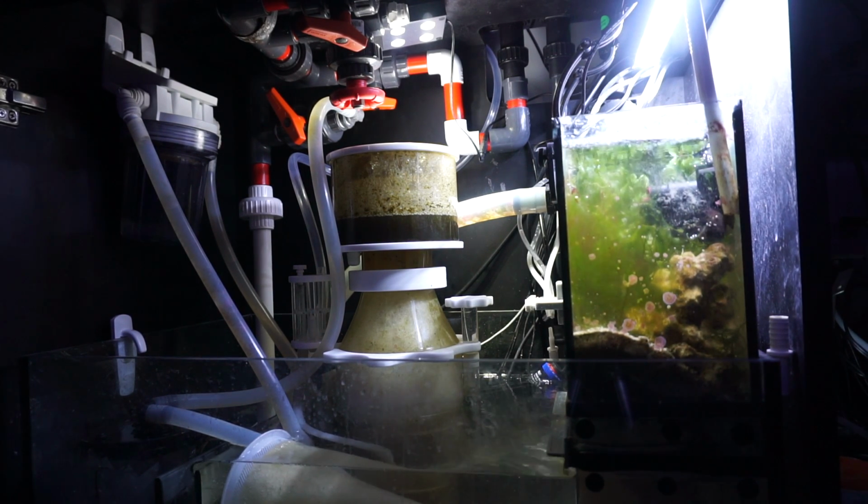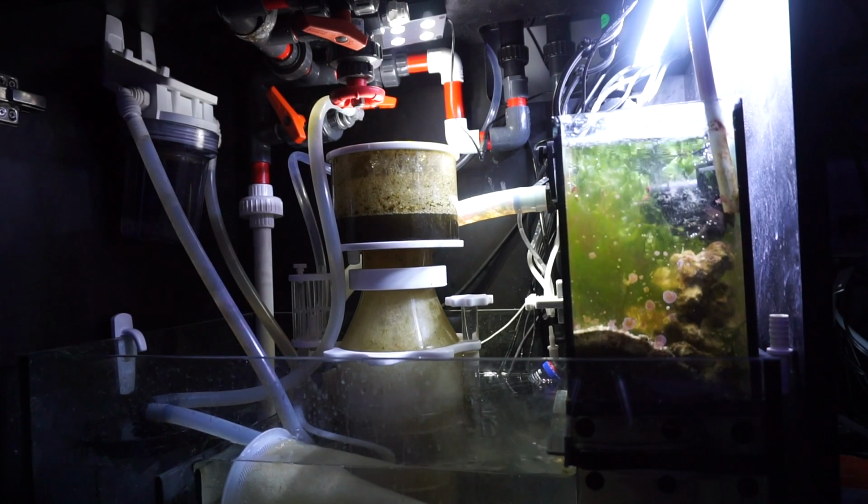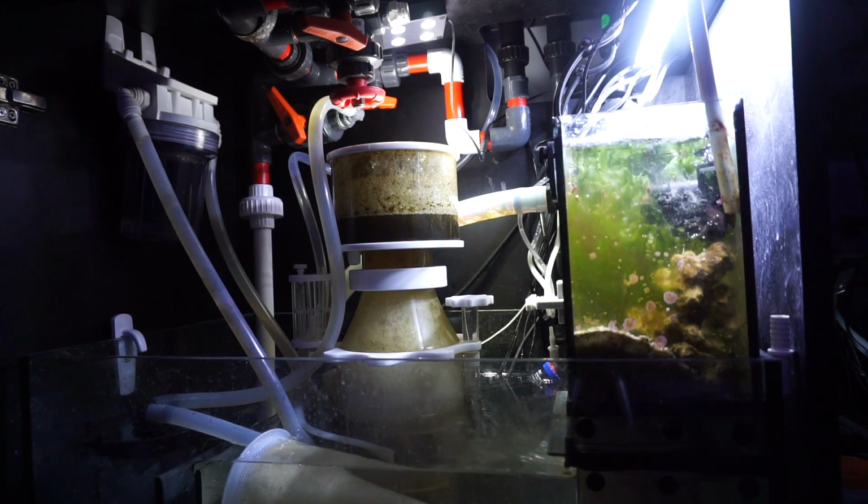But with the carbon, with the GFO, and with the skimmer, what you're seeing there is a couple days worth of skimmate. I empty the skimmer once a week, but along with the vinegar dosing, 25 milliliters of vinegar a day, that keeps my nitrates at 5 and keeps my tank running healthy, clean, and I'm really happy with how the tank is progressing.